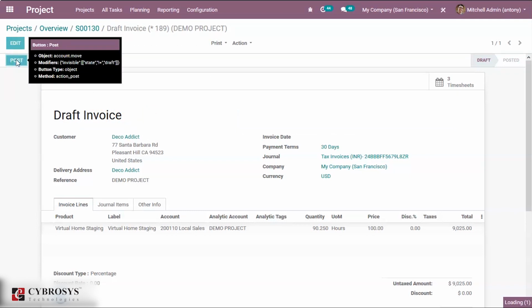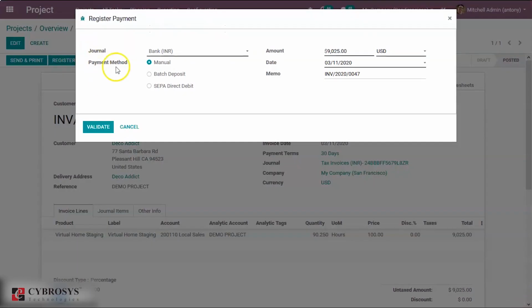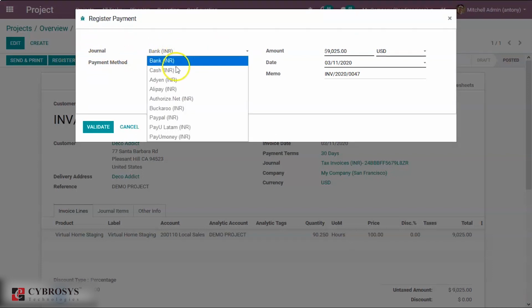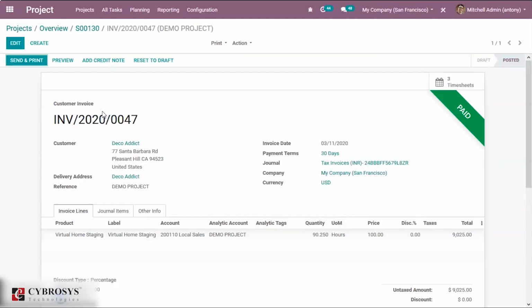Once it is posted, make payment, you can pay by bank or by cash, or you can choose any journal, and the amount, date and invoice memo number will be automatically generated there, and click on validate. So the amount gets paid and you can see the paid widget.